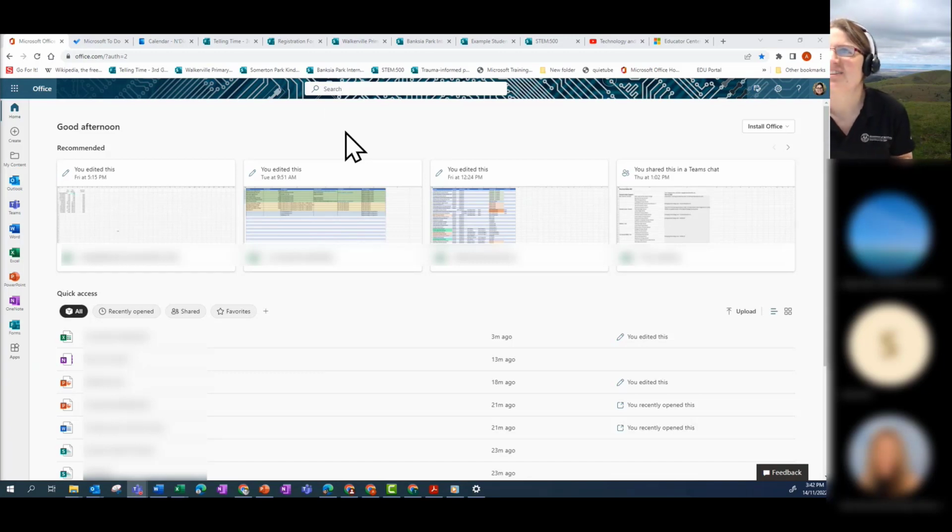Thanks, Kylie. So basically the place where people can access all of the Microsoft 365 apps is from office.com. So Microsoft is changing their name. It's been on the cards for a while, but there is now a banner. It's not on this screen because I've turned it off, but a banner appears at the top, and they've got a different logo. So keep an eye out for that. But this is the home page. Sometimes people get a bit worried because they might see documents that other people have created here. It just means that people have shared that document.